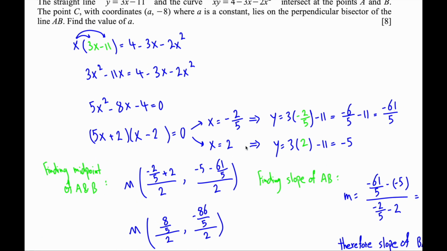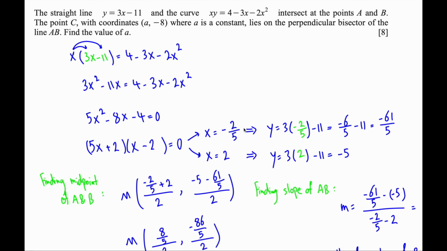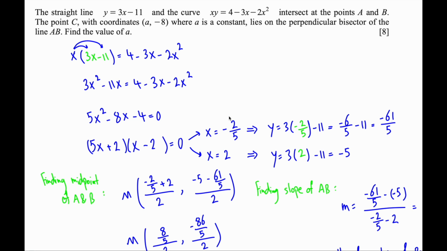And after the x's, it's time to find the value of the corresponding y's. So you can go back into this equation of a straight line and substitute it there. You could also substitute it over here, but that's not a wise thing to do given the complexity of this equation. So that's going to give me two y's. You can call this point A, you can call this point B, but we're not done yet because I'm supposed to find the point C, and point C lies on the perpendicular bisector. In other words, it's going to pass through the midpoint of A and B.